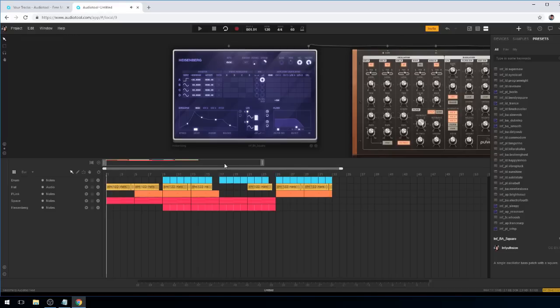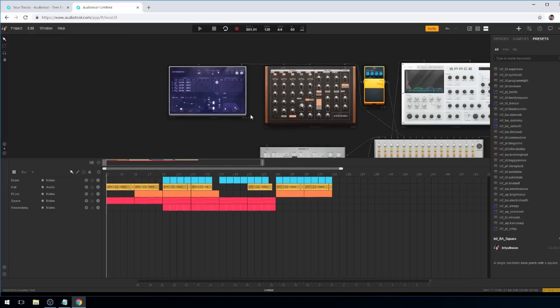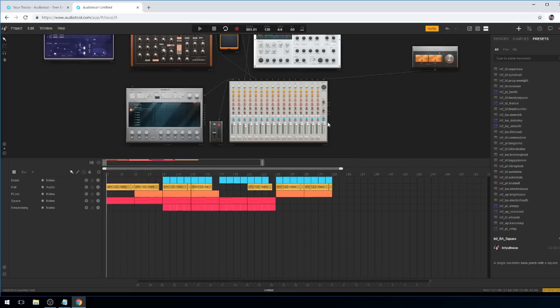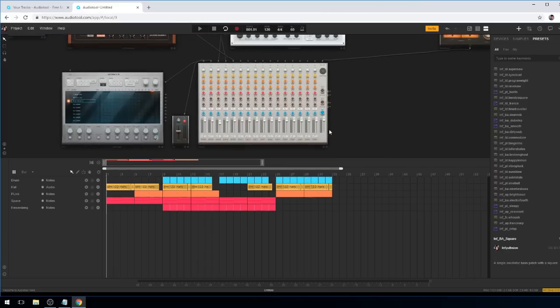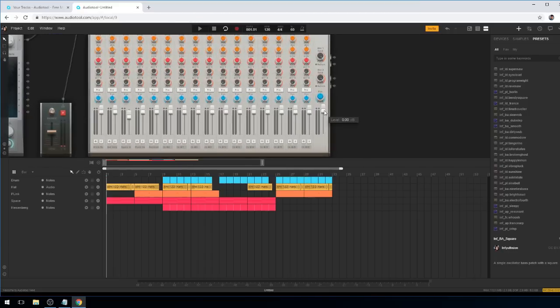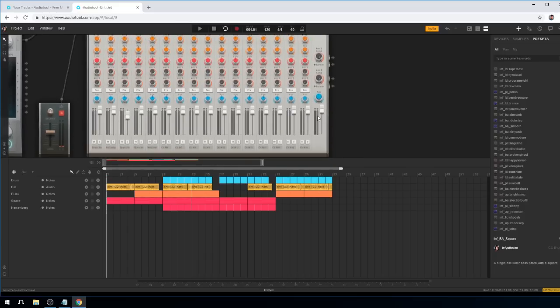So, a common question I get asked by people starting out is how I can do fade-ins and fade-outs. For that, I'm gonna show you how to do something called an automation. So all you have to do to make an automation, you right-click on any control in Audiotool, and you go to Automate Parameter. In this case, we're going to automate the main volume of the mixer. So this, as you can see, just controls the volume of all the instruments. Instead of manually doing this, we can just create an automation to do it for us. So right click, automate parameter.